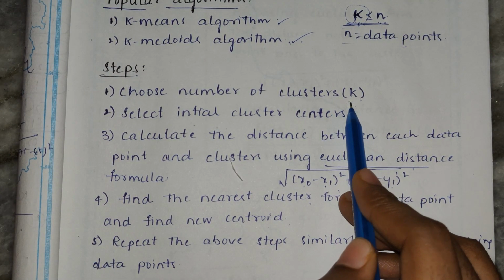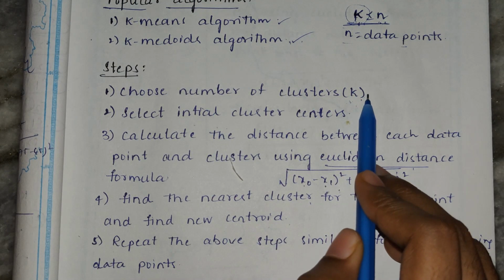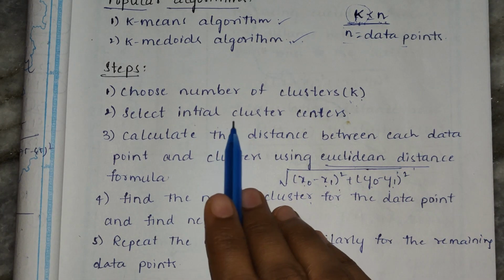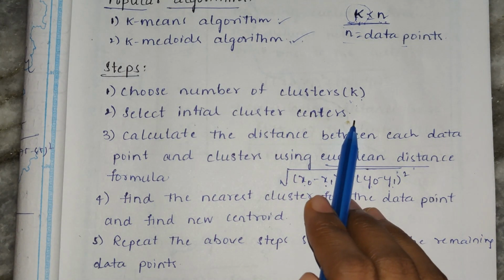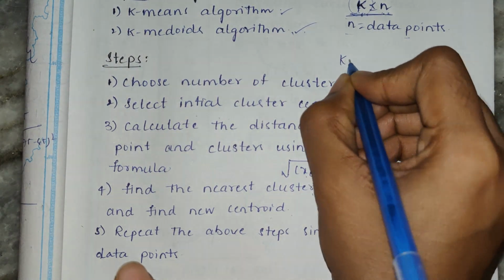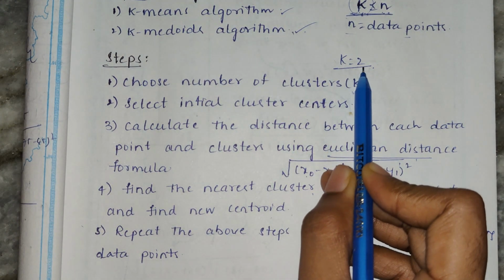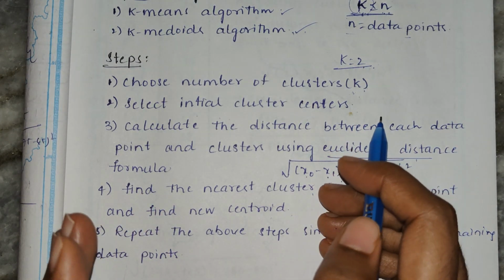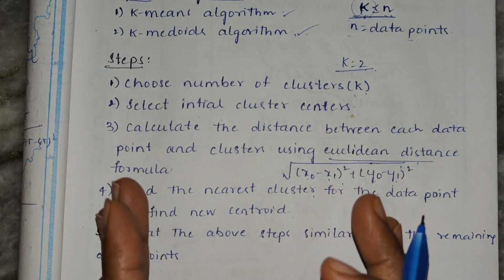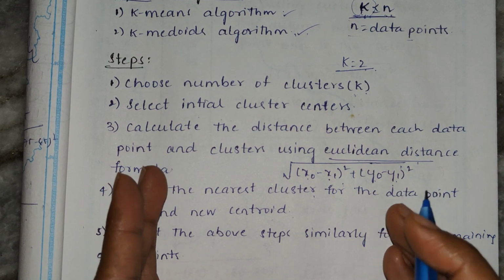I've already told you, right? We should choose the number of clusters that we are going to divide into in advance itself. So first we choose the number of clusters, and second we select cluster centers, which means let us take an example that we have 10 data points here, and from those 10 data points suppose we take 2 clusters. Understood? Now let us take the k value as 2. Okay, we have taken 2, right? So we take 2 data points and make them the first cluster center and the second cluster center. Understood?